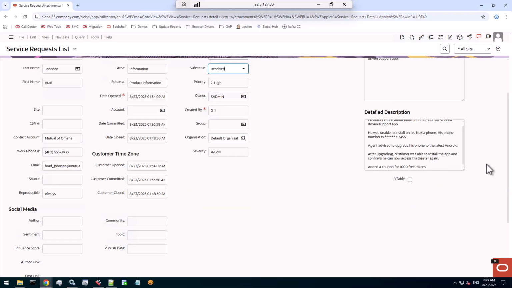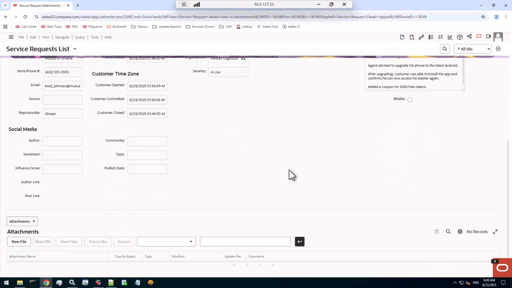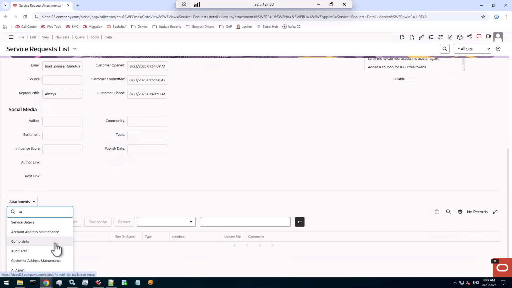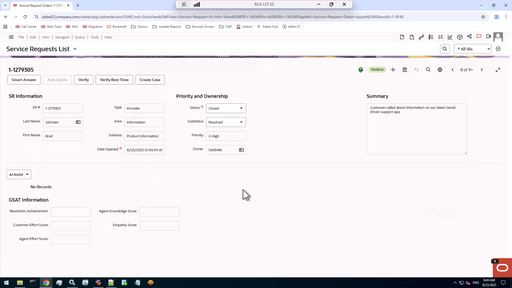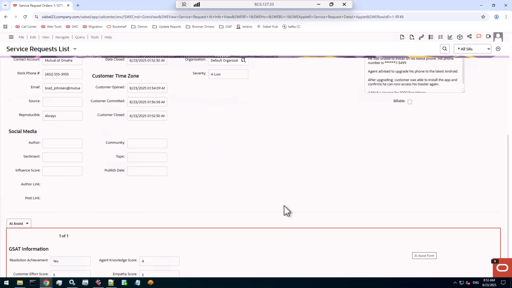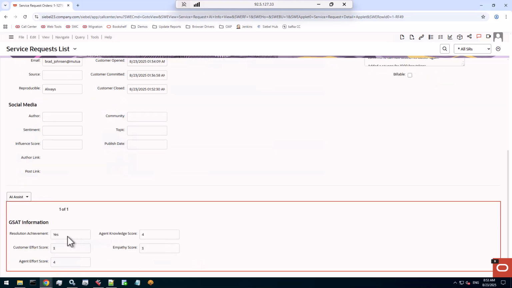And there's nothing here in terms of a pop-up, but let's go to the new AI assist view. And we can see that their information there was set by the AI.